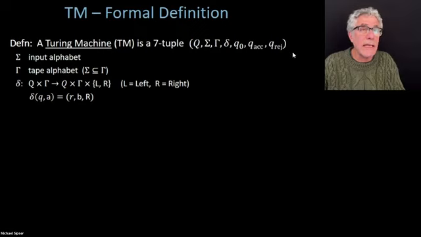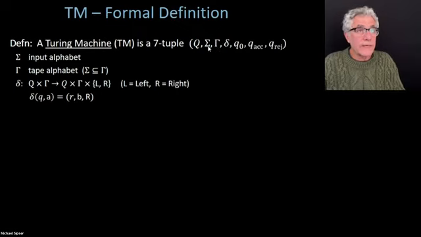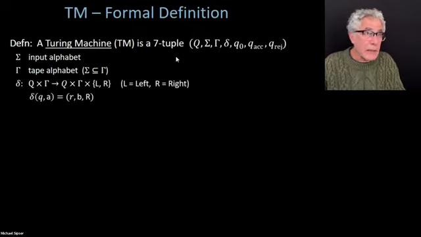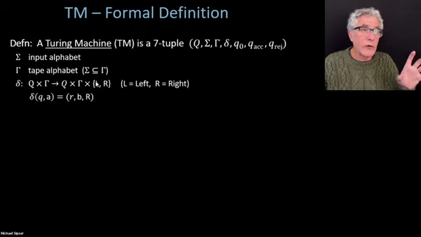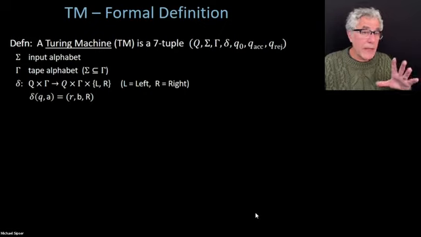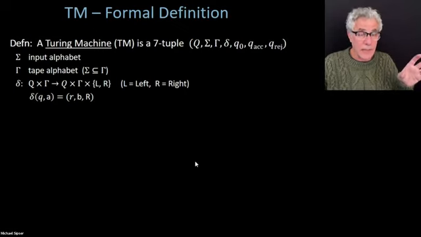This time a Turing machine is a 7-tuple. Now here we have sigma, which is the input alphabet. Gamma is the tape alphabet. So now it's a little bit analogous to the stack from before, where gamma was the stack alphabet, but these are the symbols that you're allowed to write on the tape, or that are allowed to be on the tape. So obviously all of the input symbols are among the tape symbols because they can appear on the tape. So you have sigma is a subset of gamma.